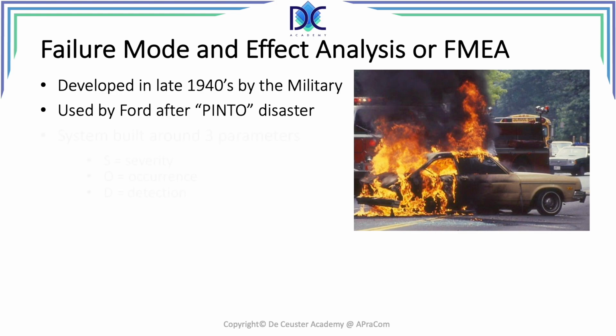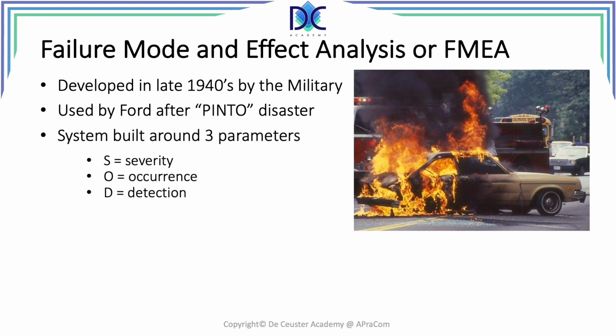Now, we have basically three parameters in the FMEA method. We have severity, occurrence, and detection. Now, what is detection about? Detection refers to how easy it is to detect the error. And errors that are very difficult to detect have a higher value, are more important, more dangerous than errors we can detect easily. Severity is basically the impact, and the occurrence is the probability of the risk.